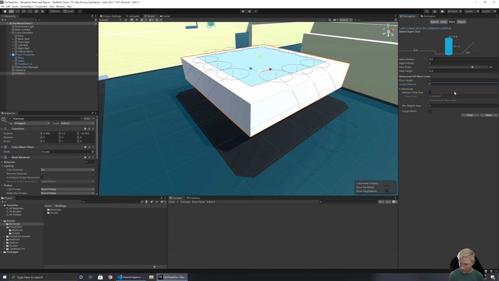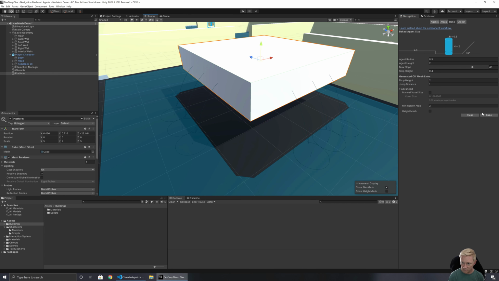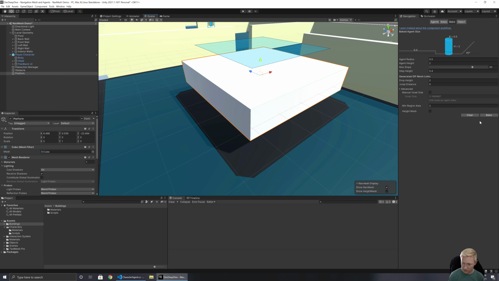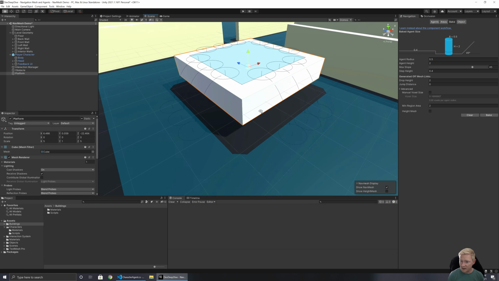But maybe we set different ones so they can drop from one height, like that. You can drop two, but they'll only be able to jump one. Then if I raise this up high enough, we won't get any links there. If I turn off jump and just bake drop links and then lower this a bit, we get our links for being able to connect to it.